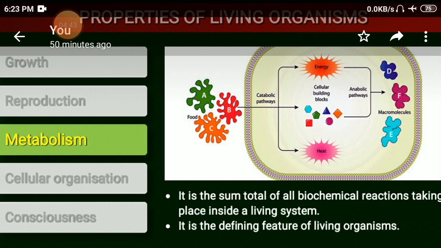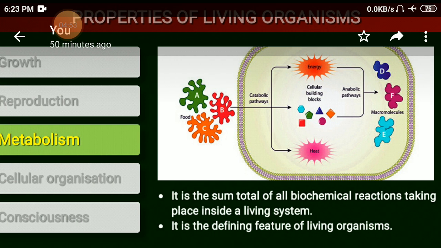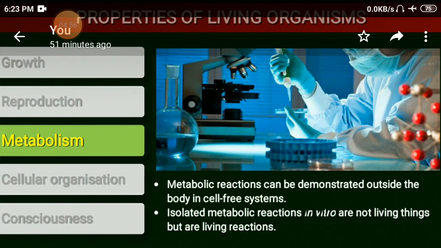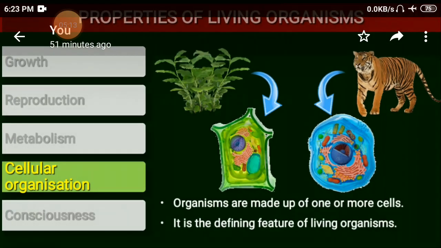So inside the body, both types of chemical reactions are taking place all the time, and it can only occur inside the body of any living organism. These types of metabolic reactions can be performed outside in in vitro conditions, but they cannot happen by themselves. Hence, we can say metabolism is a defining property of a living organism.